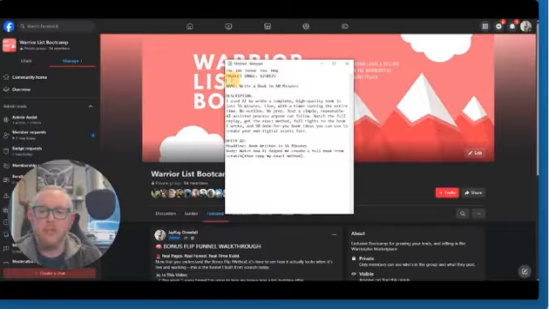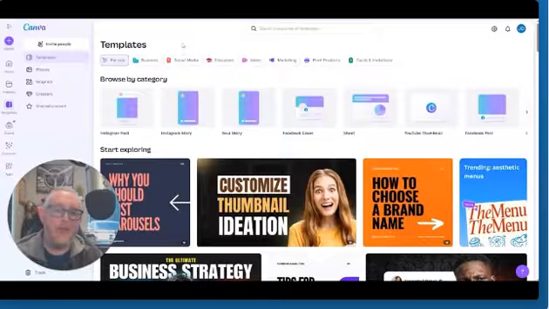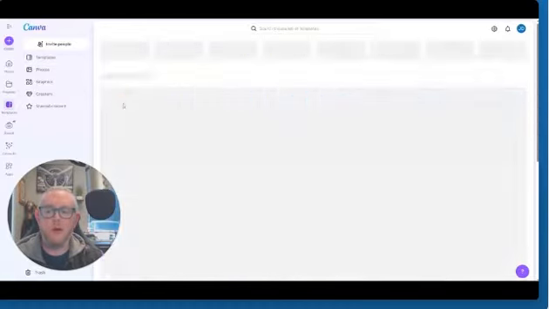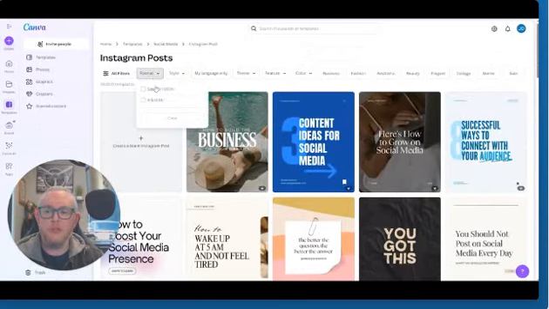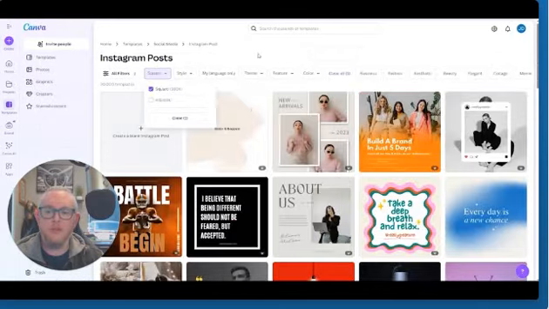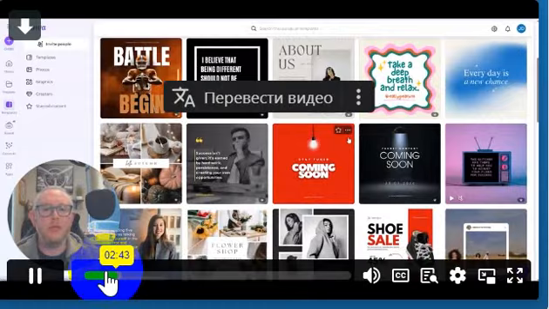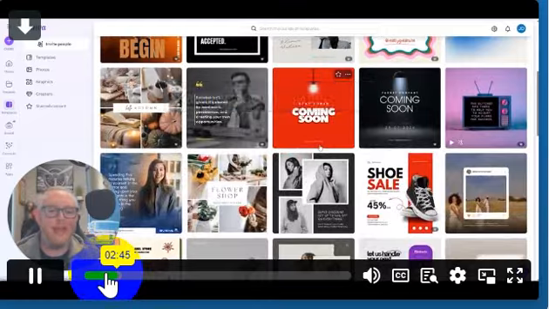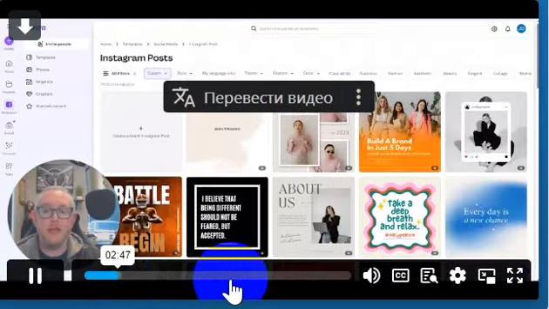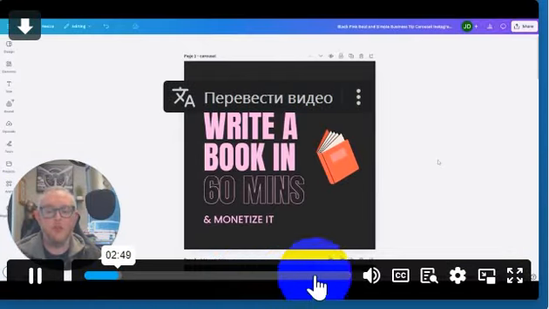And like I said, for the product image up here, one thing I recommend you do is head over to Canva. I actually have a paid Canva account, but you can set up a free account. Come over to their template section and choose Instagram posts. Then under format, choose square posts right here. This is going to give you a whole bunch of different Instagram posts. Find one that you like, that's relevant, that you can edit really quickly to fit what your offer is. And when you do, you'll end up with your product image.